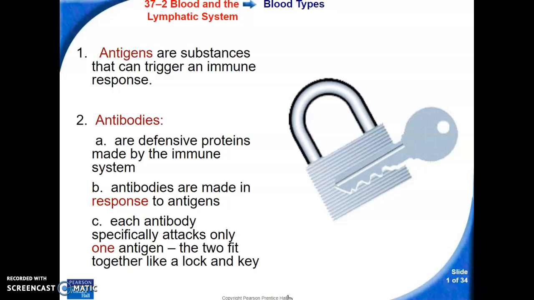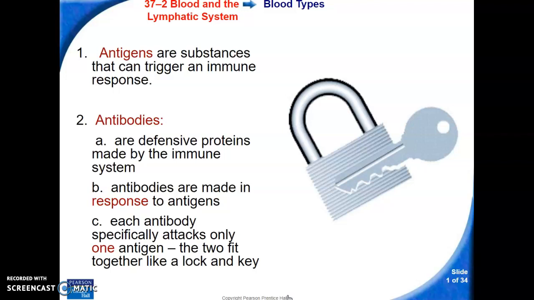And to do that, we need to start with the immune system, because it's the immune system that is causing this problem. And so let's talk about antigens and antibodies to set the stage for what we need to get to. So an antigen is a fancy term for something that can trigger an immune response in your body. For example, the COVID virus. You've heard that the COVID virus has like this little hook thing on it that you can use to get into cells. Well, the hook is an antigen.